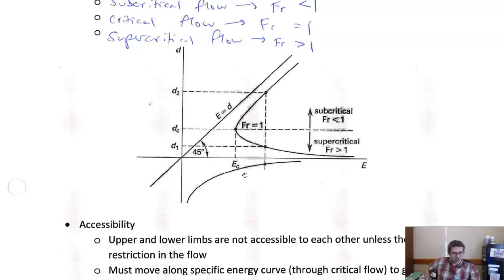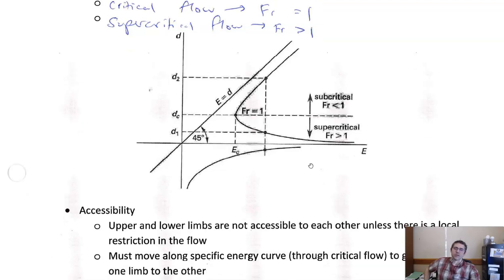I don't know what a negative depth is. Nobody knows what a negative depth is. So we just ignore that this thing is even there. It doesn't make any sense. And so when we are solving specific energy problems, sometimes we have to solve for the depth given a specific energy. And when we do that, we have to recognize that there are 3 possible solutions, and the negative one we will ignore.